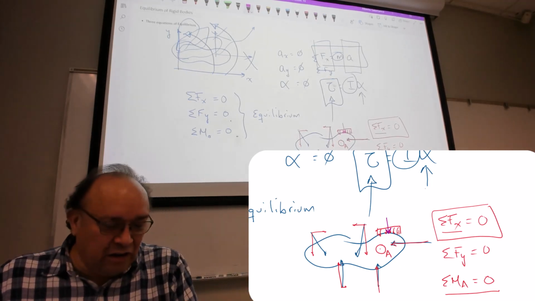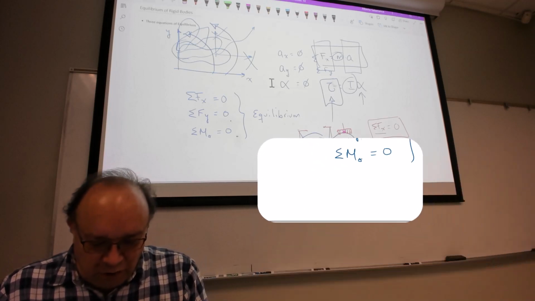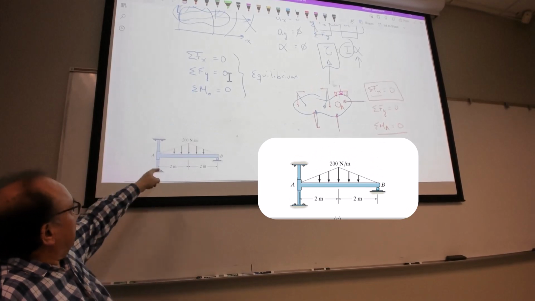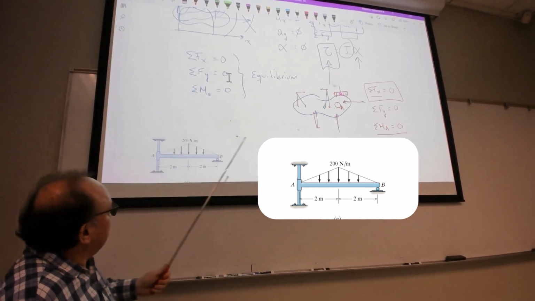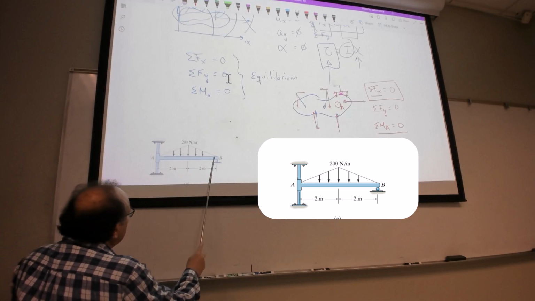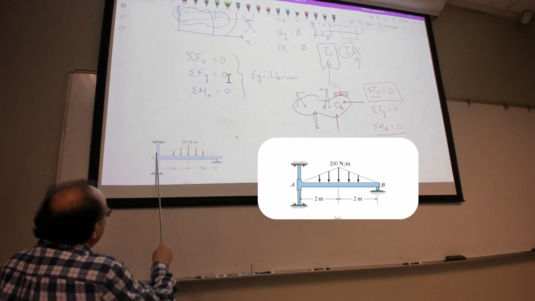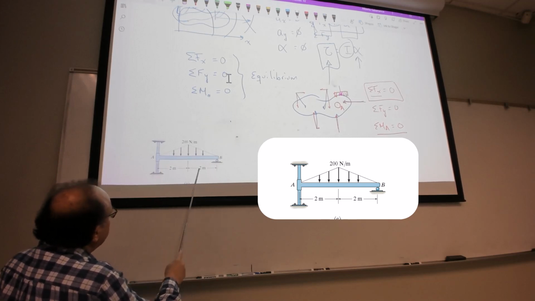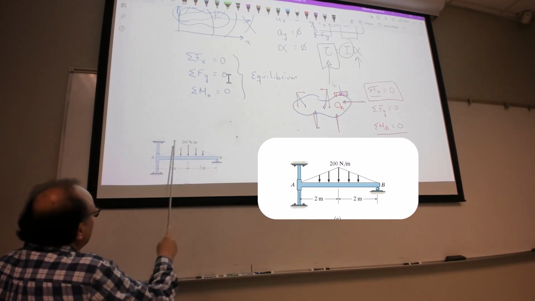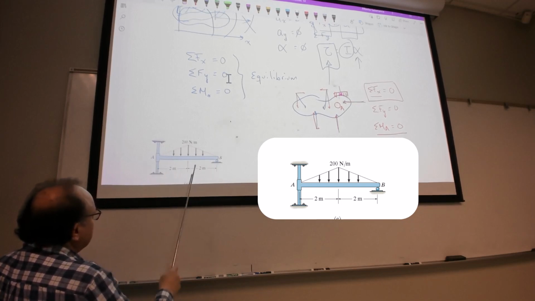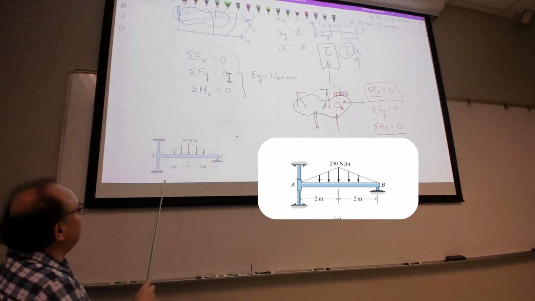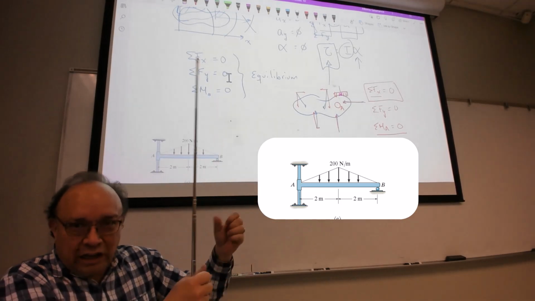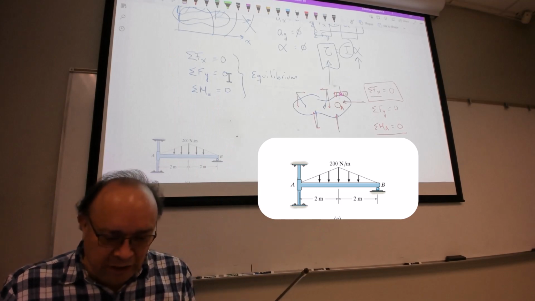So problems that we are going to solve will be something like, for example, this very simple problem. We have a beam that has this weird support here, like a tube with a collar here and a little pin here. So under this load, what are the reactions here and here? That's what we as engineers have to find out. Once we find the reactions here and here, then we can give this to the designer so they can design the support so the beam can hold that load.